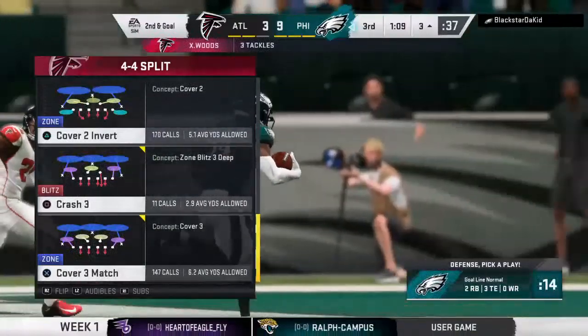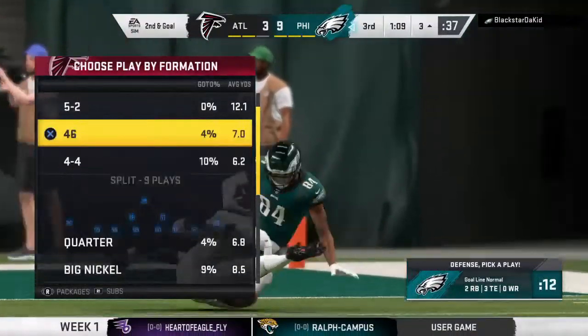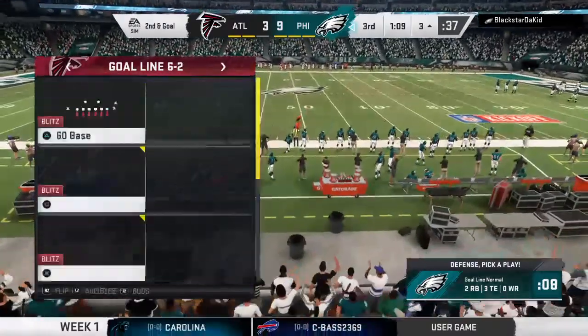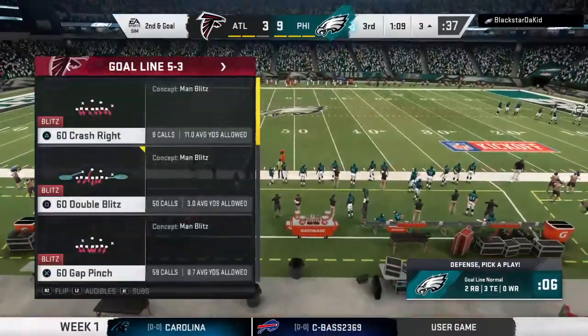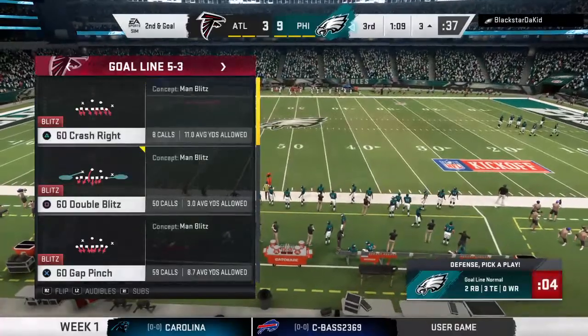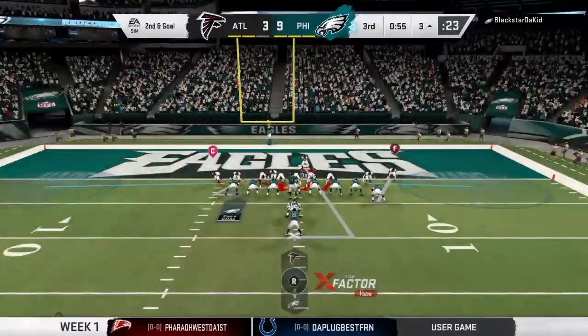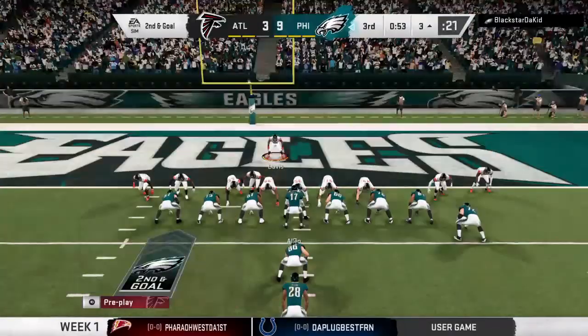A lot can go wrong when you call a play like this down in the red zone, but that's where you appreciate this from your head coach. He's not afraid to trust his guys to do the right thing, and as a player, that means an awful lot. They come out here in the I. So the ball position now at the 3. Here's 2nd and goal.